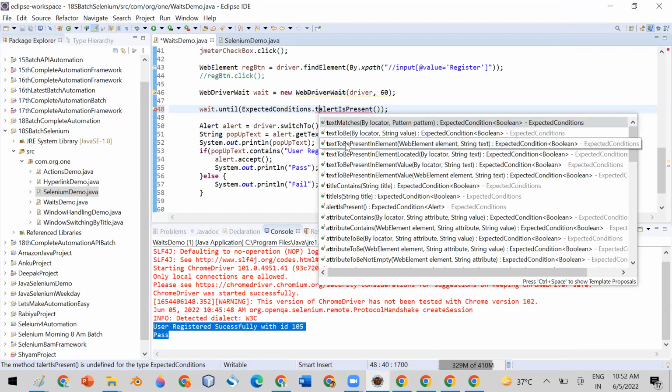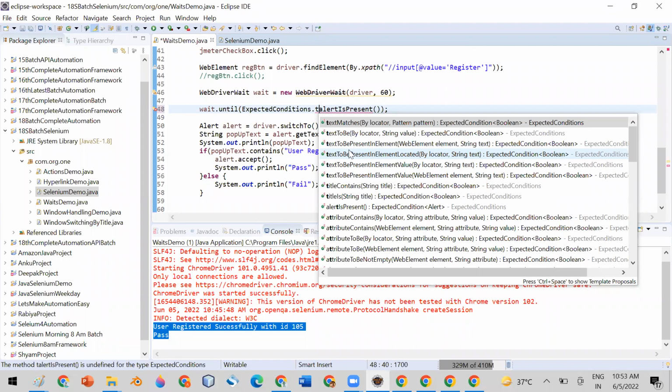Same way, you are loading a page. Suppose you have clicked on a tab. In our case, we have clicked on a link, FAQ, in the header. You clicked on the FAQ link, yes or no? And it opened a new tab. You have switched your control to the new tab.